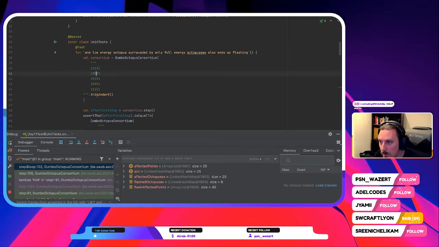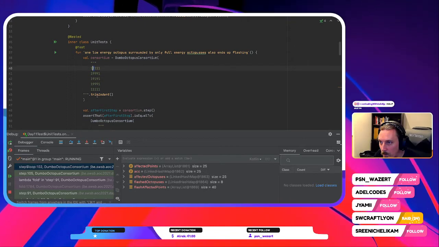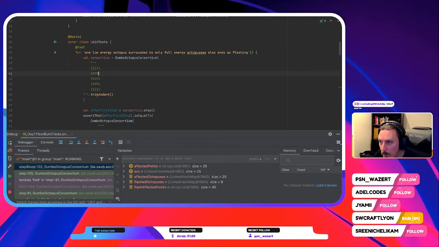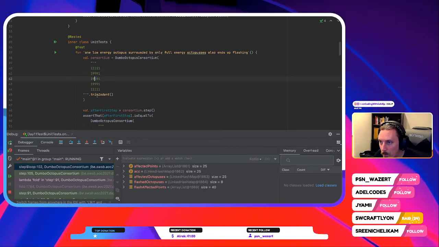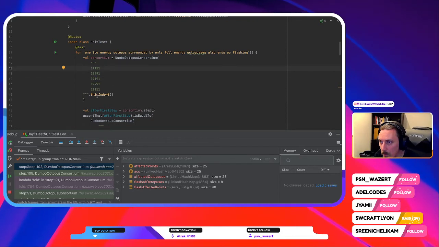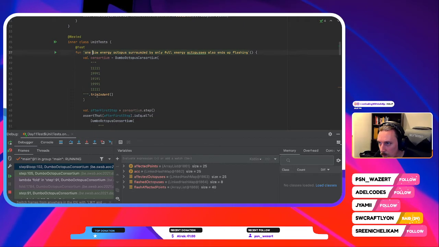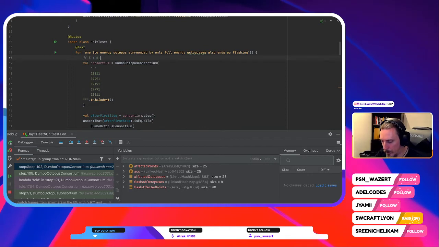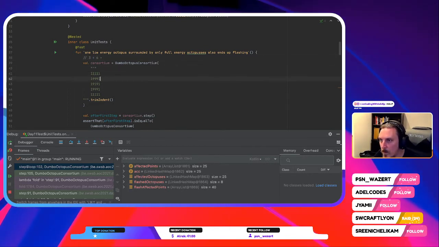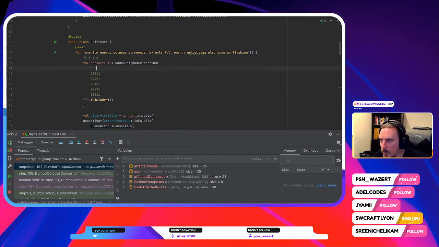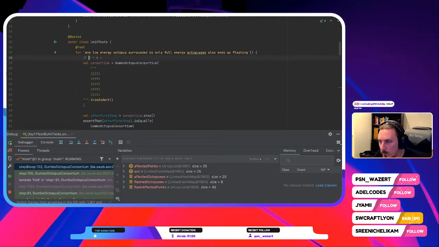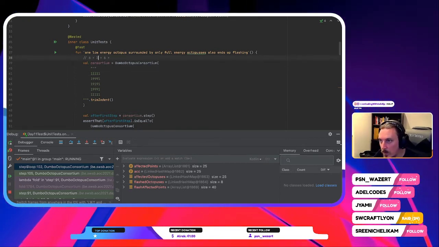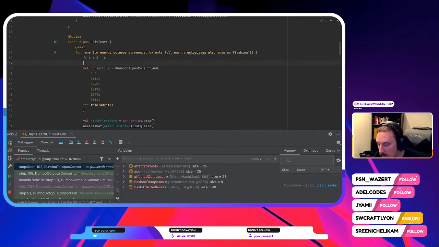Then this neighbor. 1, 2, 3. No, no. 4, no, no. So 3 plus 6. So it's 6 plus 3, 6 plus 3 plus 6 again, that's the first row.